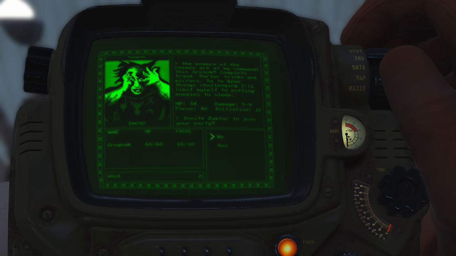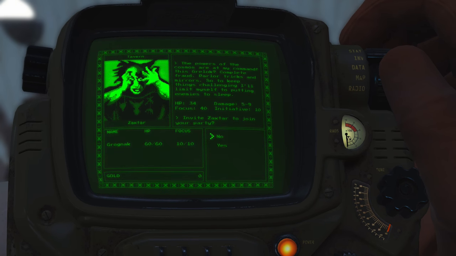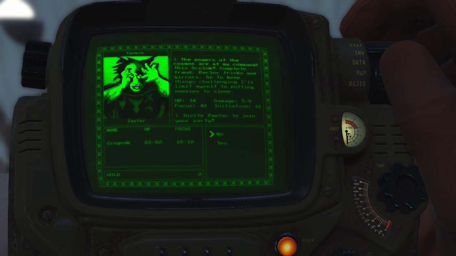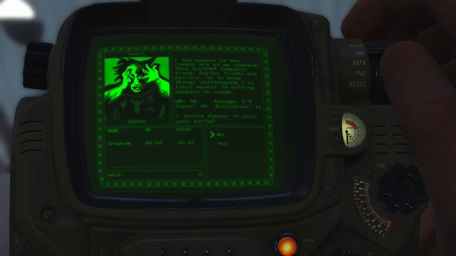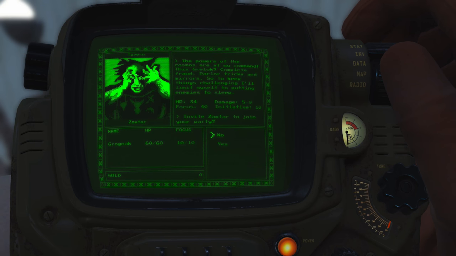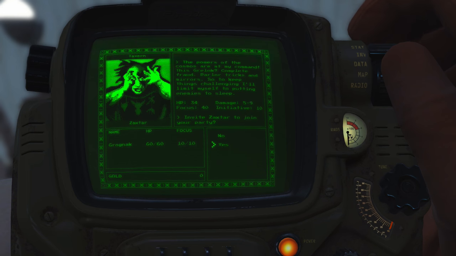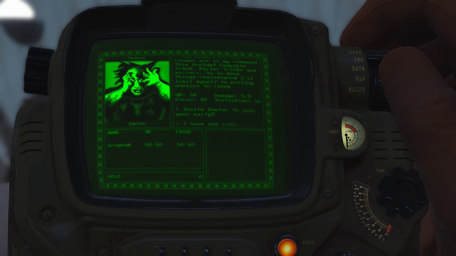So obviously we've got a bit of a supporting mage here. Not much health, but tons of focus. Decent-ish initiative, but not great, and obviously can't really attack. So he can inflict status conditions. Sleep is really, really good, because if you need some time to get your health back, sleep can be very powerful, and while enemies are asleep, they take loads of bonus damage. I will bring Zaxter along. Sure, he seems pretty bloody good.